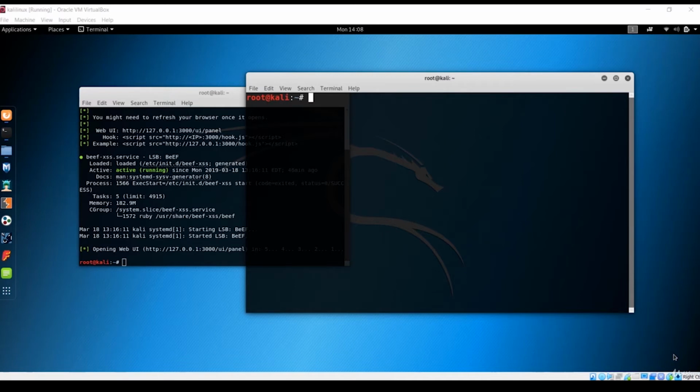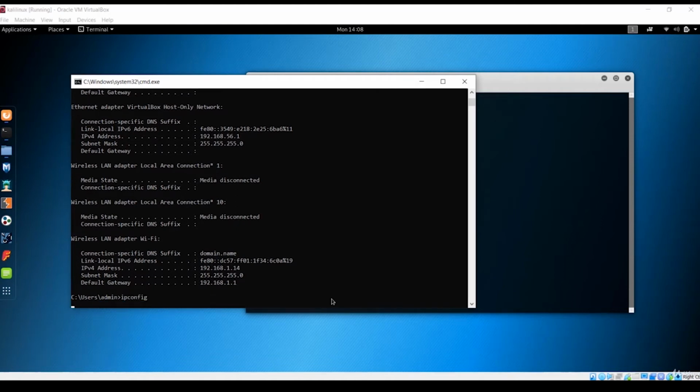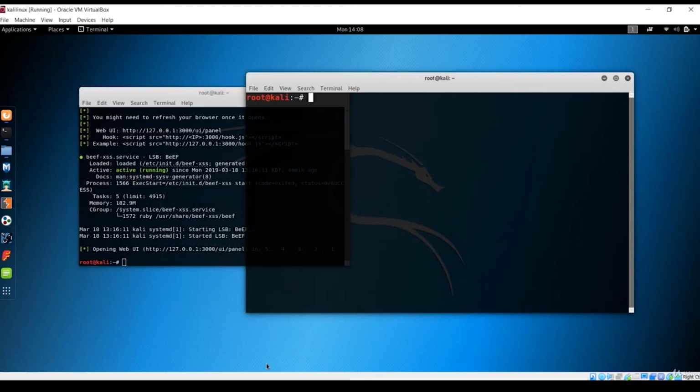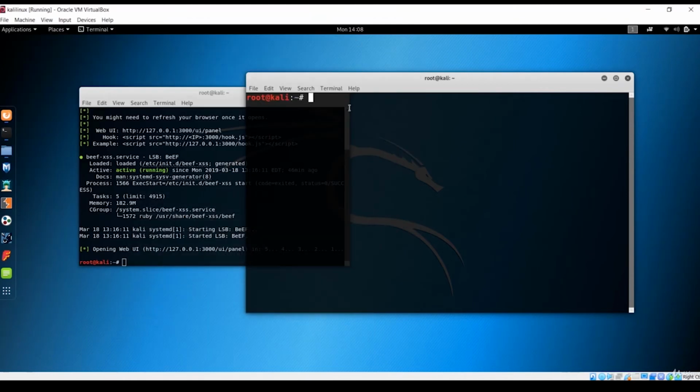So first of all, you can see this is my Kali Linux, which is the hacker machine, and the machine that I want to attack is the Windows machine, which has this IP configuration. If you want to get the configuration, you can simply type ipconfig, and this is the IP address and the MAC address of the Windows machine that I am going to target. I'm going to use this BeEF framework for the browser exploitation, and we are targeting this browser, which is Firefox, installed on our Windows machine.